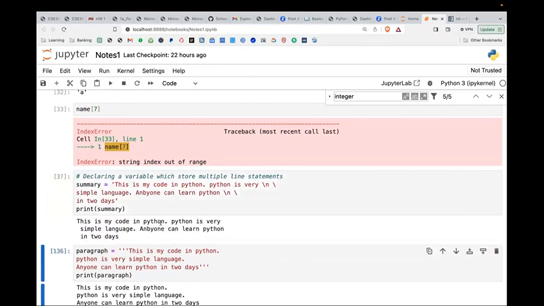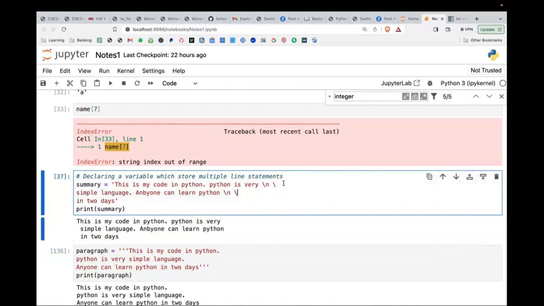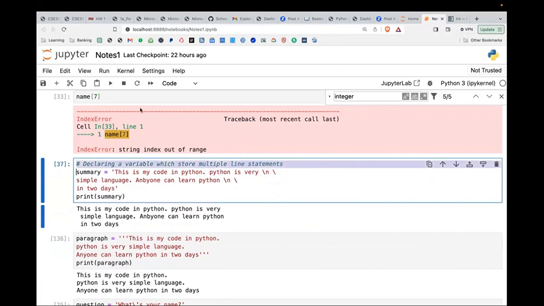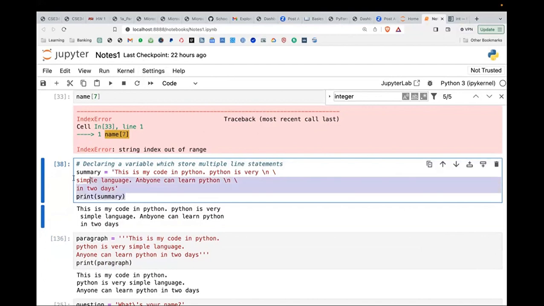You can just see your error is gone. Everywhere, when you are trying to type the new line, you are just putting this particular character. This character is telling the interpreter this line is not ended. It is still continuing in the next line. For that reason, I was using this particular character known as escape sequence. So this is actually the fundamental of declaring the multi-line statement with single quotes or double quotes. Both ways are fine.